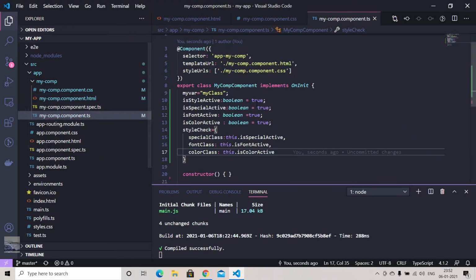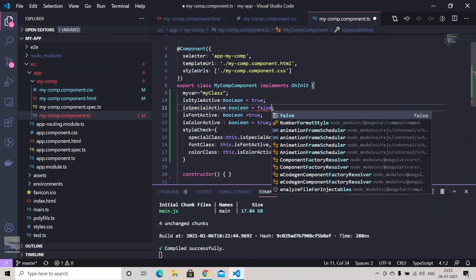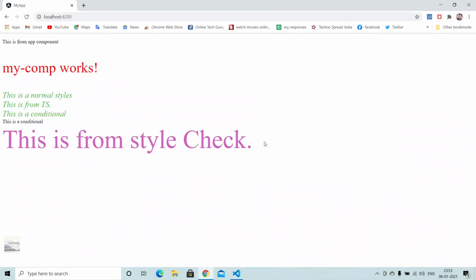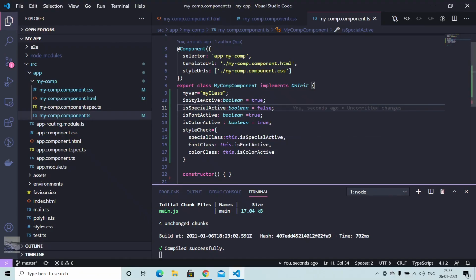So let me just play around with it. Let me just make it as false for the spatial active. So you see, the style has been changed. So currently only the font class and color class has been applied, and spatial active is false. Let me just make it true.